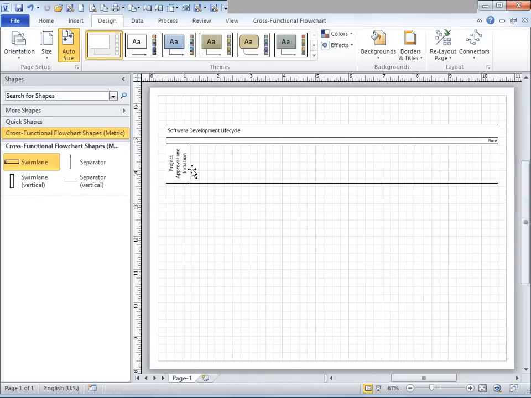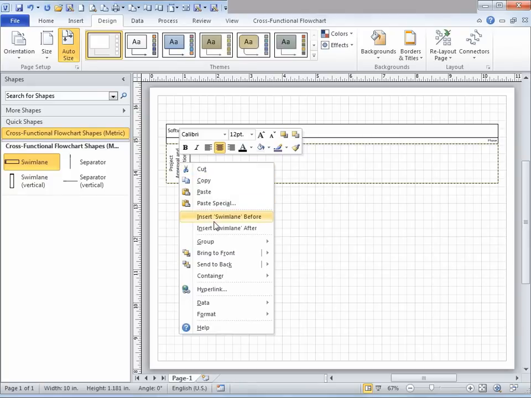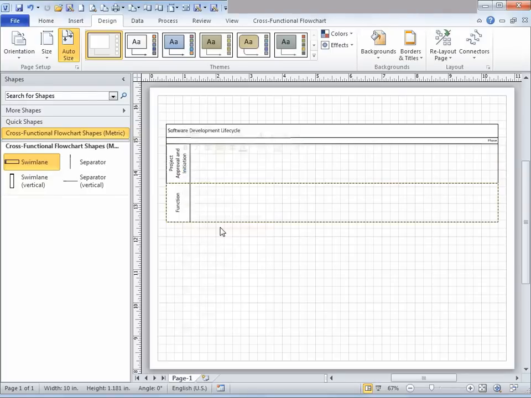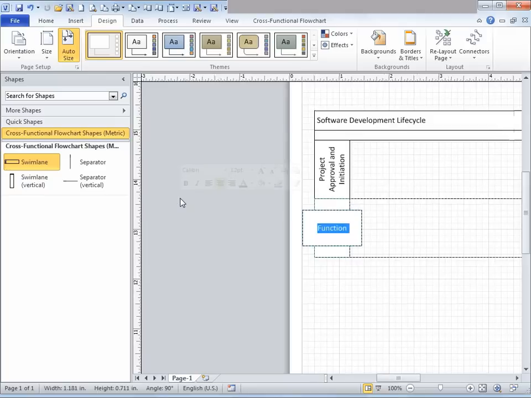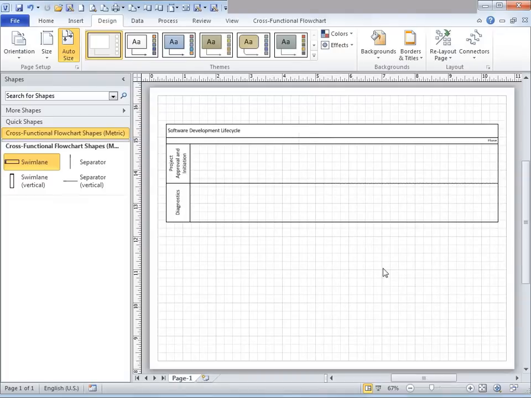So in order to add that, I'm going to click on this swim lane first, and then I'm going to right click and click on Insert Swim Lane After. Then I'm going to double click on Function and type in Diagnostics.